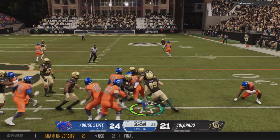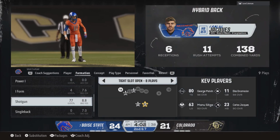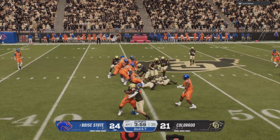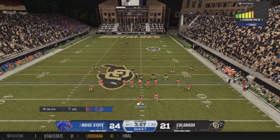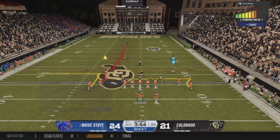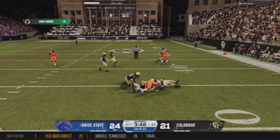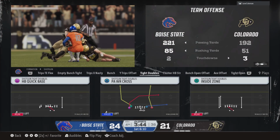They'll try the run. Able to scrounge 3 yards out of that one somehow. It's 2nd and 7. At this point of the game, the offense has the lead, and the offensive coordinator knows they want to keep running the football. So he's going back, he's looking at his playlist, and he's saying, which runs work the best for me in this game? What can I lean on right here to make sure we win this one? Makes the grab. They make the stop, but he'll have enough yardage for a 1st down.